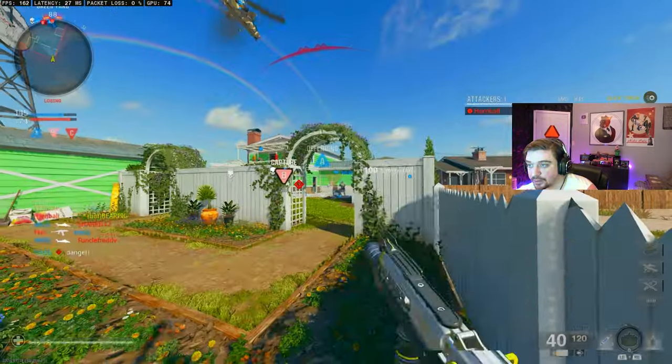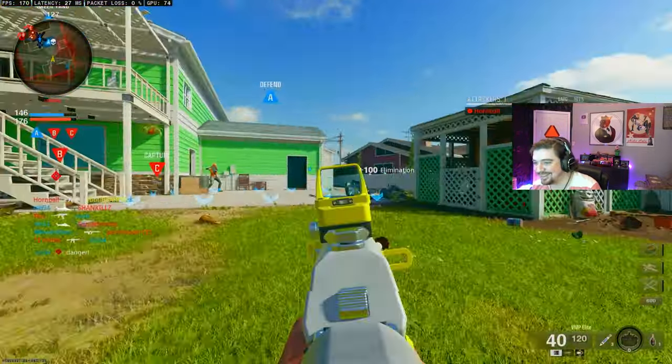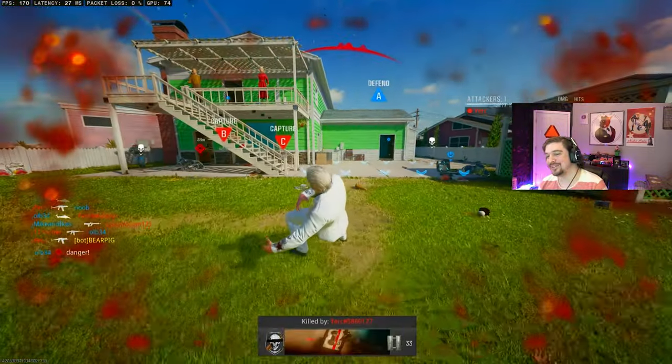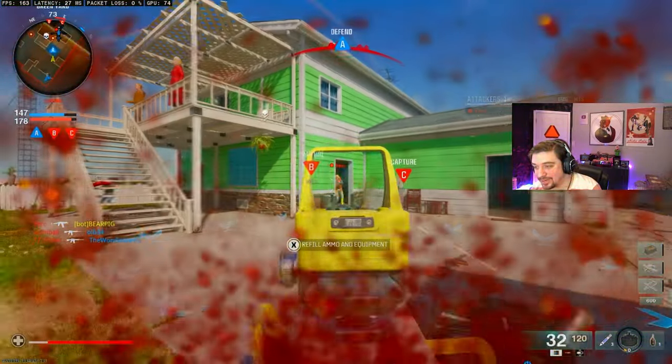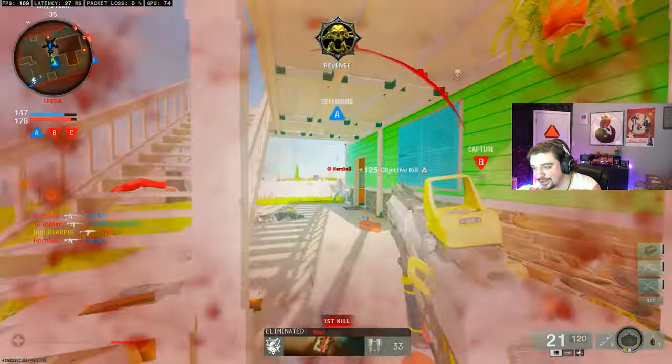Oh, that might hit somebody. Ah, you shot it. Bro, please just flip the spawns, Call of Duty. I know it's terrifying, but you guys can do it. You guys can do it. We got 2 people in our backyard right now as we speak. Flip the goddamn spawns.